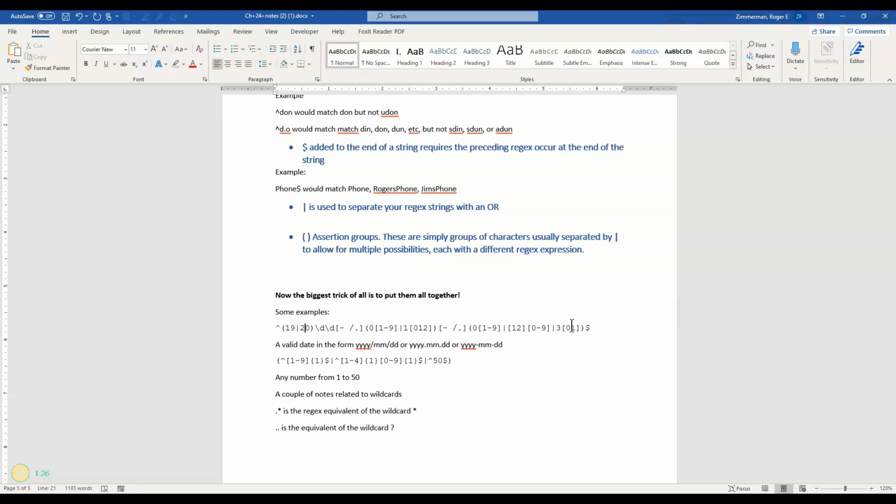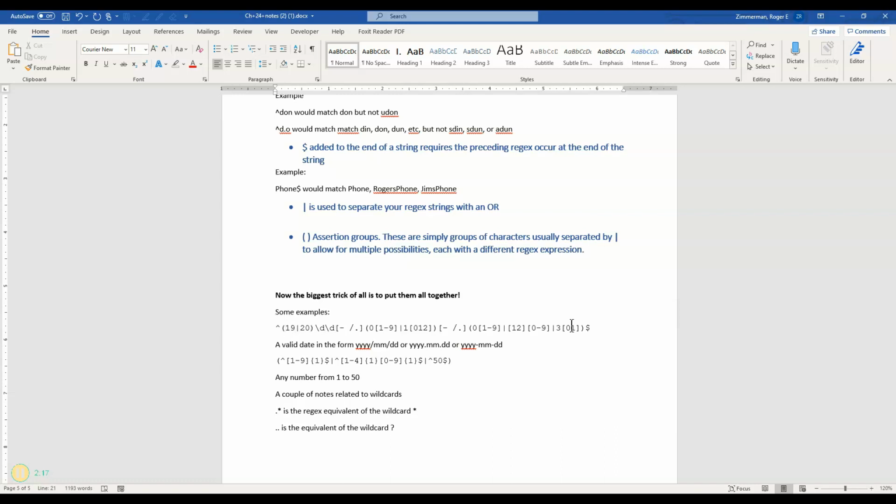Now I see a problem right here. This does allow for 23 something, for example, or 28 something, which is fine if you're looking at, say, a future date on a credit card, right? When that credit card expires, expiration date. But it might be a little longer than you want to allow, and you may have to do some work to change that if you want only 2000 something, up to 2010, for example, or if you want 21 something. So you might have to alter that in that case.